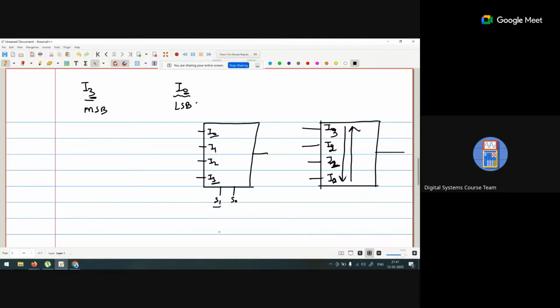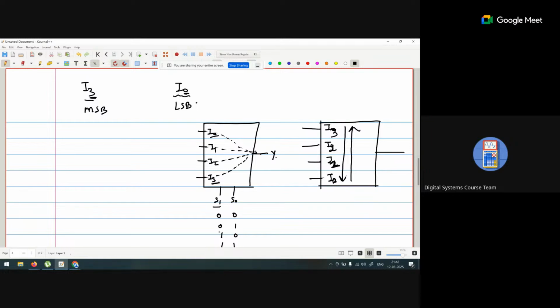Now the equation is what? When it is 0, 0, I0 is selected as the output. When it is 0, 1, I1 is selected as the output. When it is 1, 0, I2 is selected as the output. And when it is 1, 1, I3 is selected as the output.